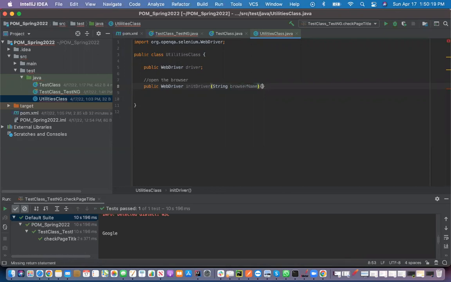I have a question here. Yes. First we wrote the method without any parameter in the parentheses, but now we use a parameter, string browser name. Why? What is the difference between these two? Because I'm creating a script like a switch statement or if-else statement, so that you will have multiple options.